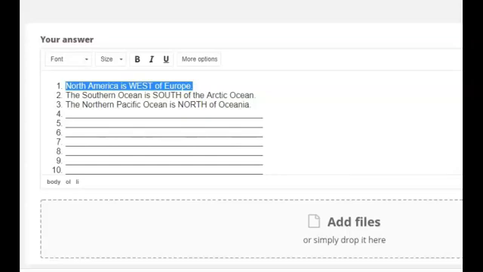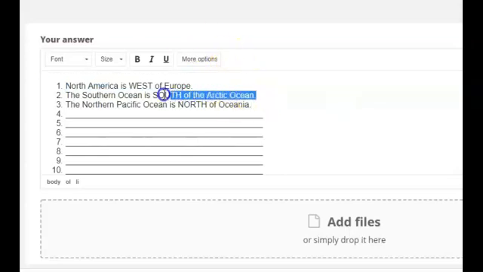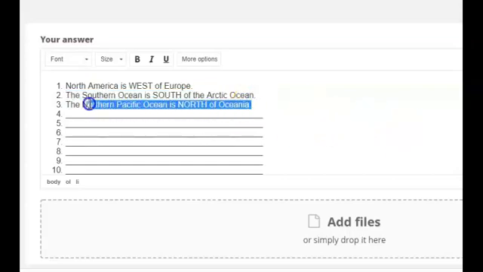If you don't believe me, you can go back to the map and the compass rose, and you can see that North America is west of Europe. The next one I have, the Southern Ocean is south of the Arctic Ocean. That is a fact. If you don't believe me, go back to the map and check it out. Confirm for yourself. The North Pacific Ocean, or the Northern Pacific Ocean, is north of Oceania.